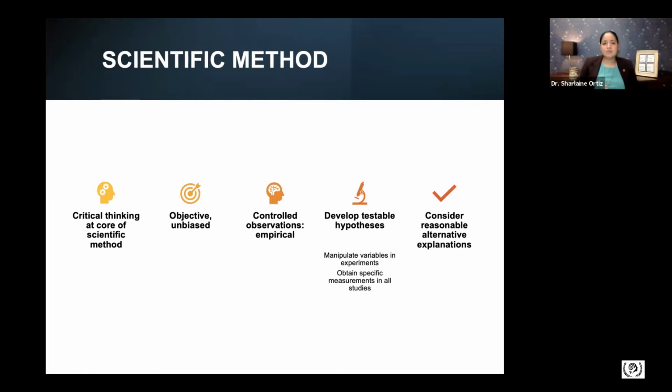Now, something really important about the scientific method is that we are interested in controlled observations. Why are we interested in controlled observations? Well, something immensely important about having a controlled observation is, for instance, when we're conducting an experiment, we want to have a controlled observation because there could be factors that may muddy the results or the data that we're trying to collect with an observation.